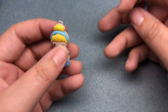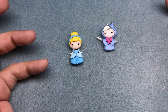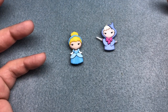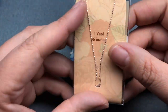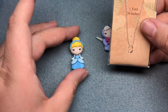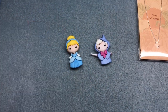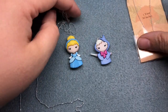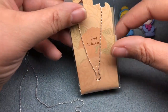My pendants have been drying for a while, and it's time to make our necklace. So today I'm not just going to use bead stringing wire like we typically would for making a necklace. I am obsessed with this itty bitty chain from Jesse James Beads, and I think it would be a really fun thing to make some beaded necklaces using it. So we're going to make two different necklaces, and the great thing about the itty bitty chain is you get a yard, so you can make 2 or 3 out of one piece.